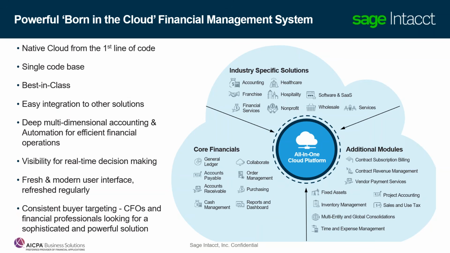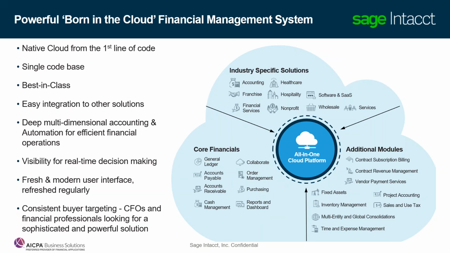On the right-hand side of the screen, you'll see a little bit about the different solutions, the applications, the core financials. We do have some specific industry solutions. Our sweet spots are around verticals that include hospitality, financial services, wealth management, nonprofit, wholesale distribution, software companies like Sage Intacct, and then of course, anyone that has a multi-company. We refer to companies as entities, so anyone who is managing multiple entities, that is a very strong point for our solution.